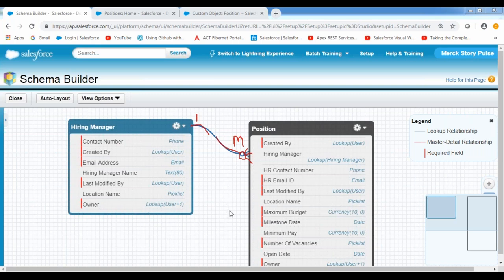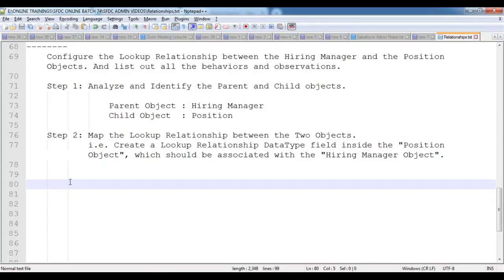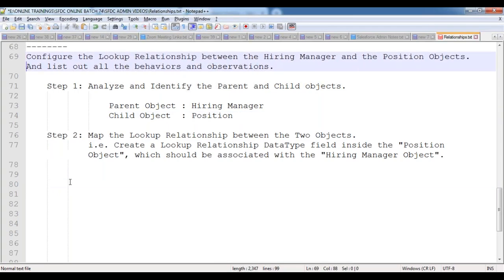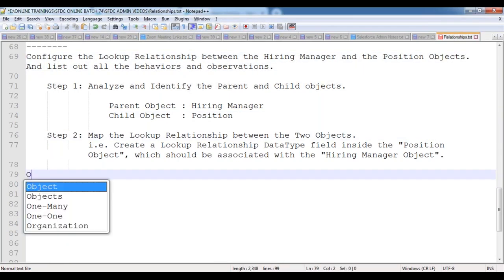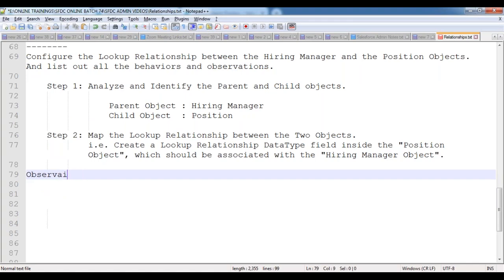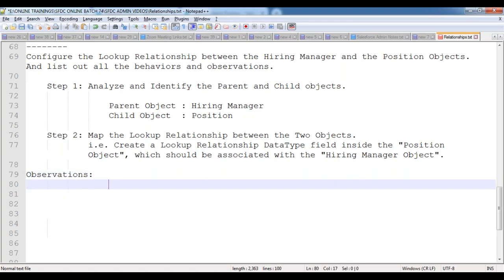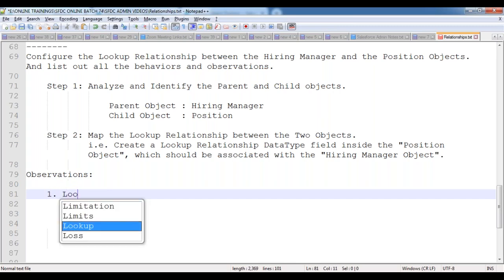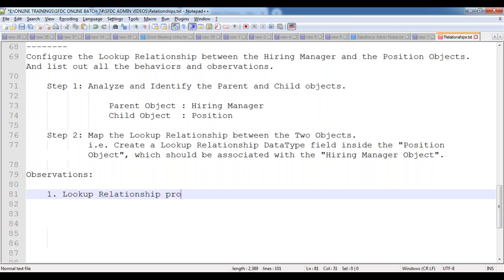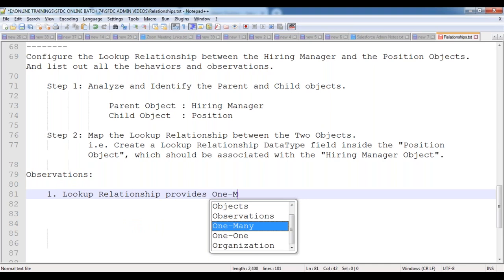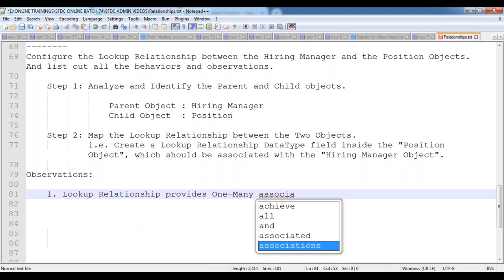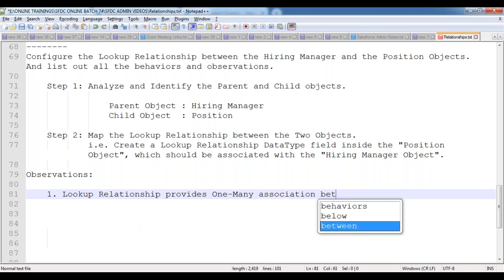Now, let me give you the observations over here. Let's think about the functionalities. What kind of functionalities does this lookup association provide? Now we'll see here one by one, the observations. The first one: the lookup relationship provides a one-to-many association between the two objects by default.